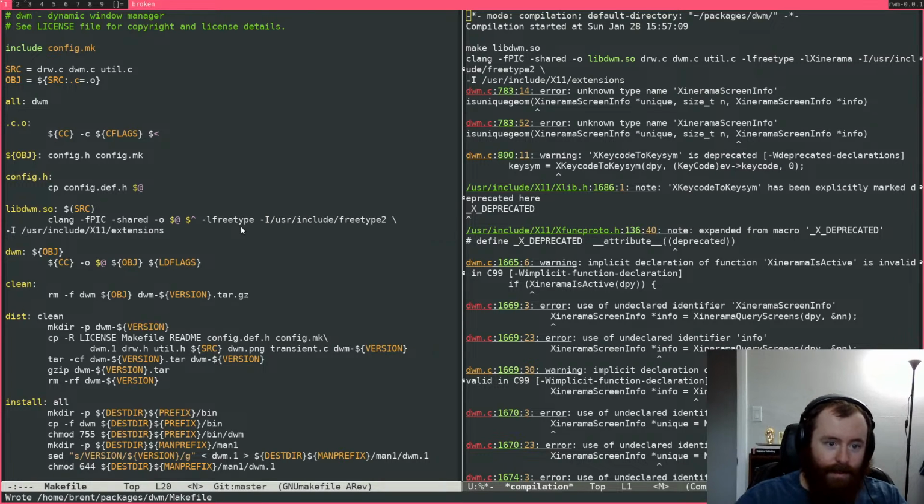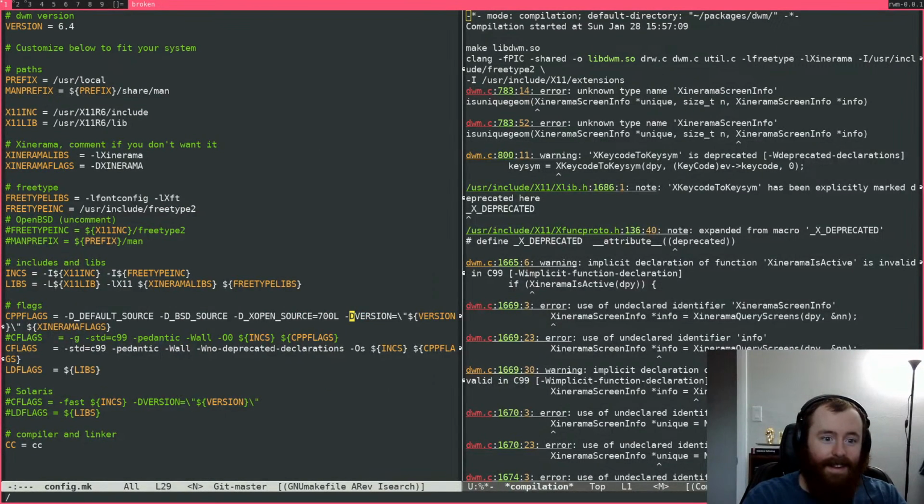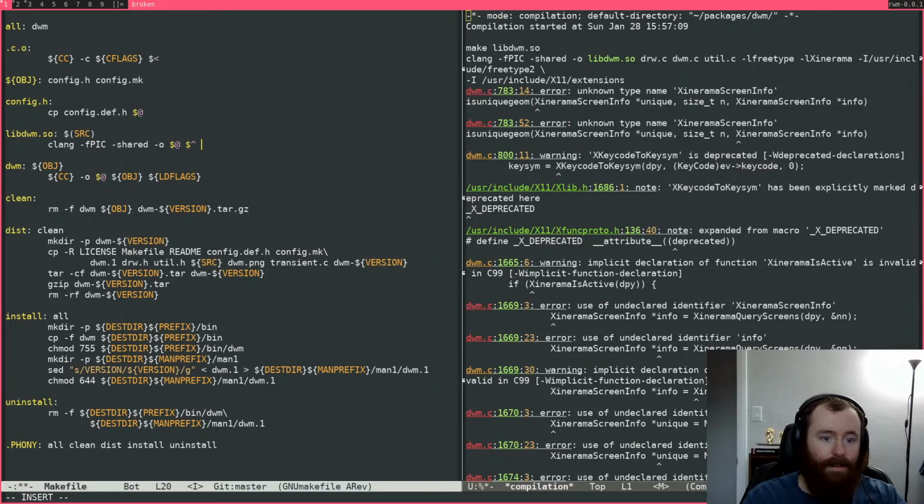Let's see how they actually do it. Let's go back to config.mk. I mean, we should just use their flags, is really what it is. Just forget all of that. We've got this and this. We'll do their flags, because they probably know how to build it.